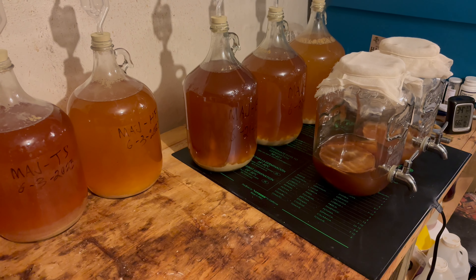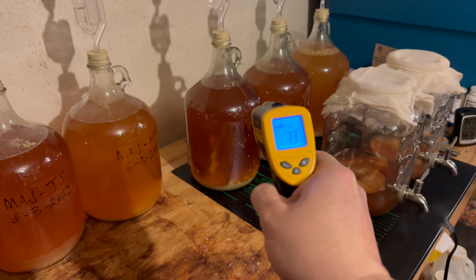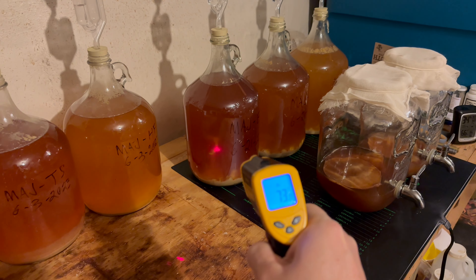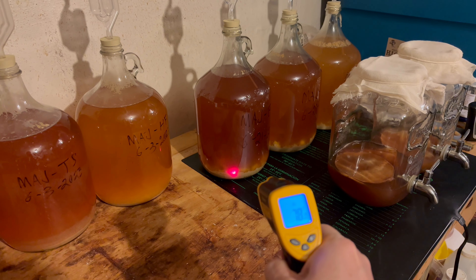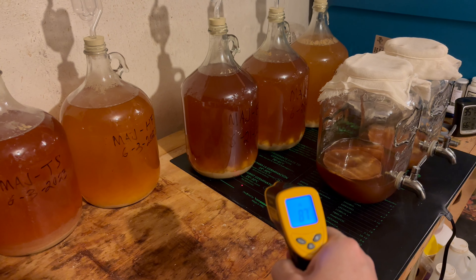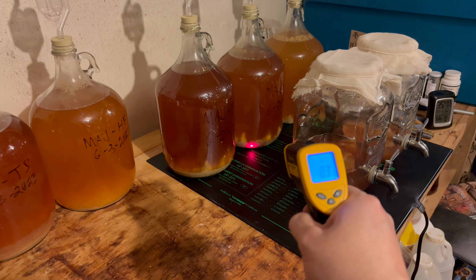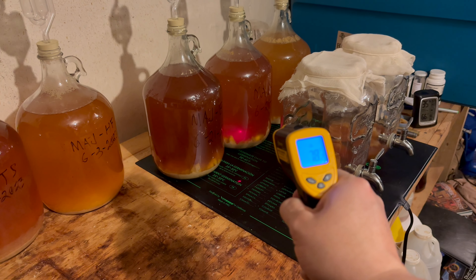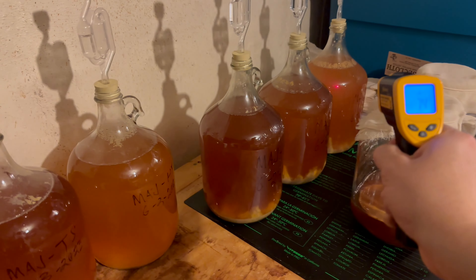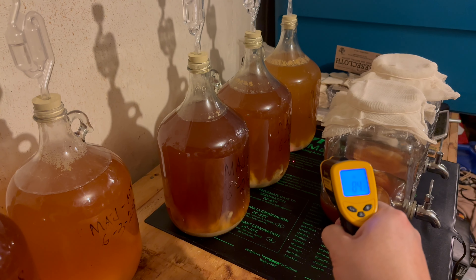The rising yeast got me thinking about the actual bottle temperature, so I went and got my temperature gun. The main part of the bottle reads about 73°F. Down towards the yeast it's showing 78–79°F, and it looks like the mat may be running around 87–91°F. On another bottle I'm showing 83–86°F higher up and 74–77°F in the middle, with the mat at 91°F.